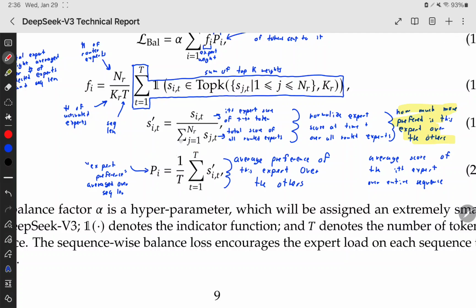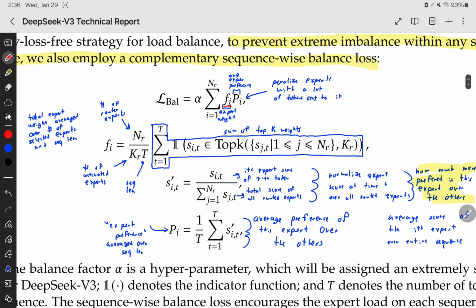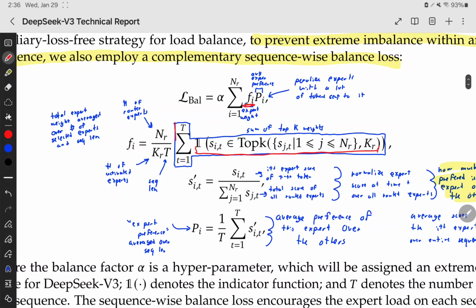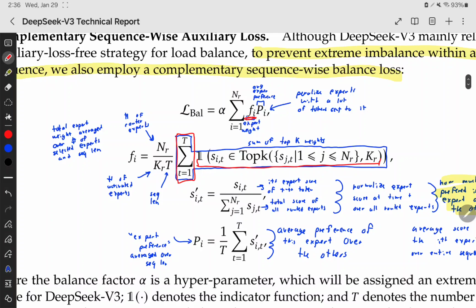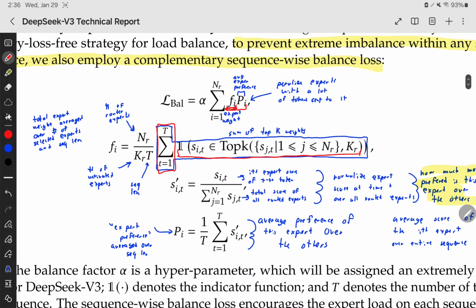This is just this value summed over or averaged over the sequence. So this value here is, I like to think of it as the expert preference. So the average preference of this expert over the other experts. So that's P_i. F_i here is this value here. So this is the top K weights here. So the weights that are active, the active experts. This is the sum over the entire sequence. And you're basically averaging over the sequence and the number of experts that you're selecting here. So this is the weight and this is the preference. So intuitively, your loss is going to be higher if an expert is more preferred. Because this is just a direct loss. So I think once it's broken down, it's kind of intuitive.